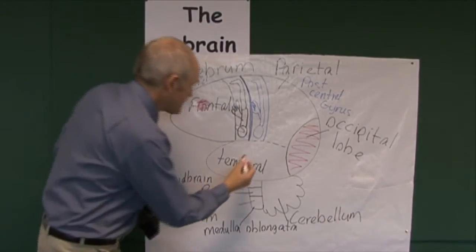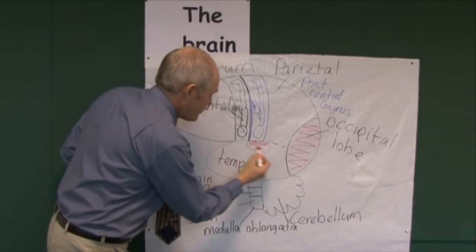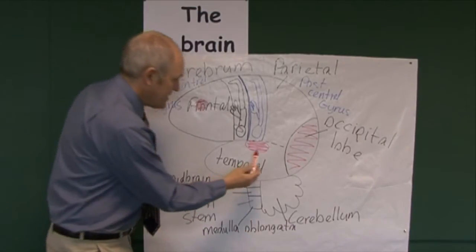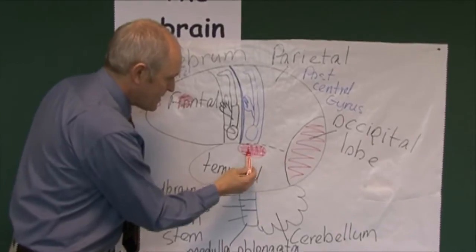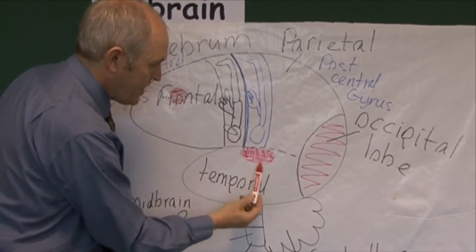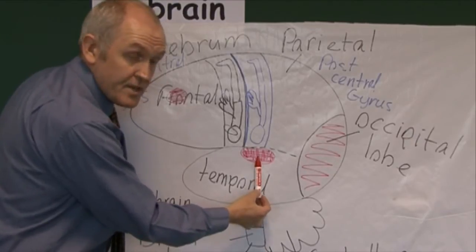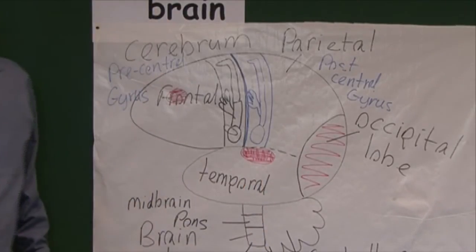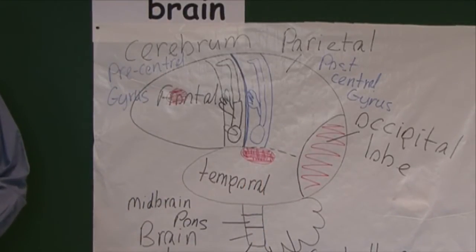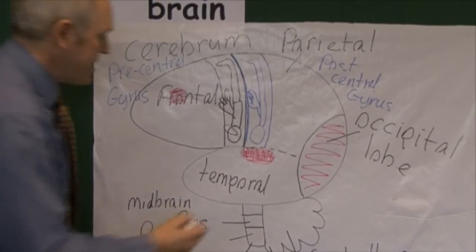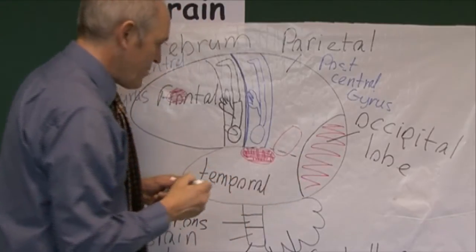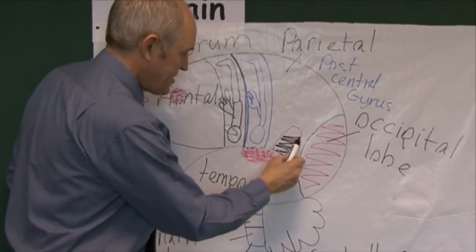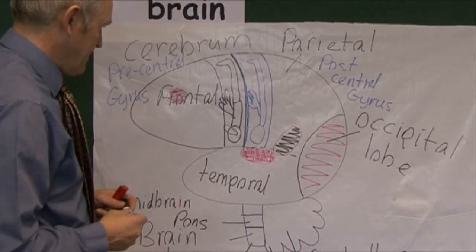Now just here, there's an area of the temporal lobe, and this is the auditory area of the brain. This is where we hear with. So the nerve from the inner ear, from the cochlea, the auditory nerve, goes to this part of the temporal lobe and generates the sensation of sound, the auditory area of the brain. There's also an area here where we understand speech. This gives rise to our understanding of speech and language areas of the brain.